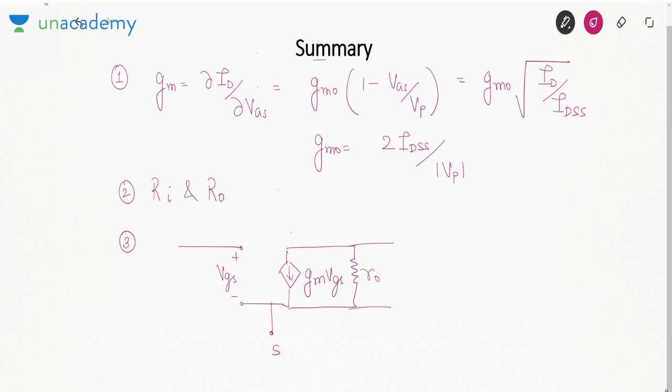This is your source terminal, this is gate terminal, this is drain. So based on this model, we have derived the gain. I showed you that when RS is bypassed, the gain is minus GMRD. You don't have to memorize, you just need to remember the circuit. And when it is unbypassed, the gain reduces, it becomes minus GMRD by 1 plus GMRS. So RS acts as negative feedback.